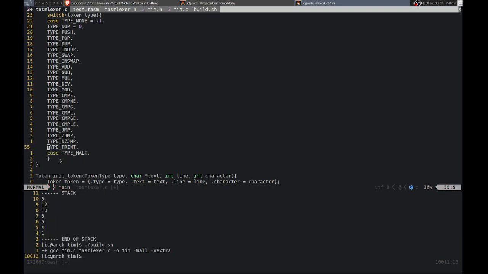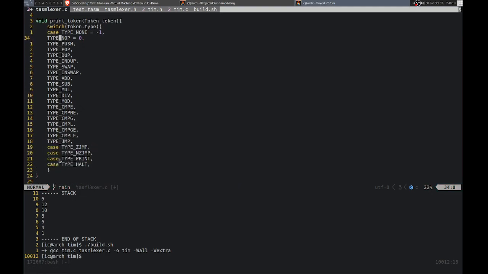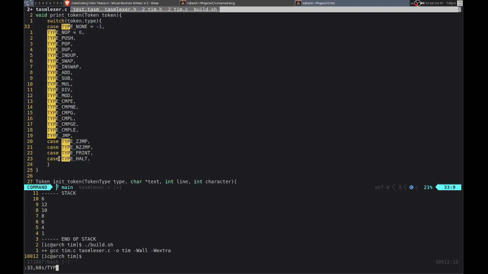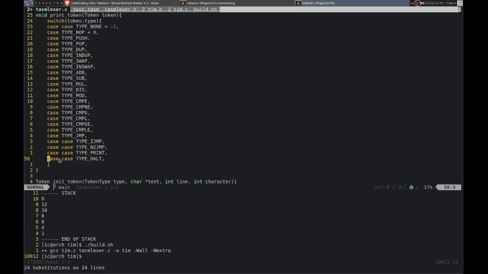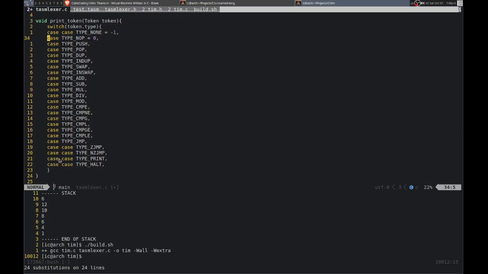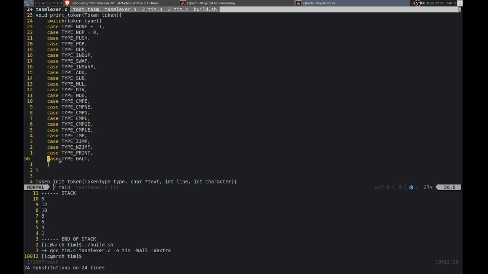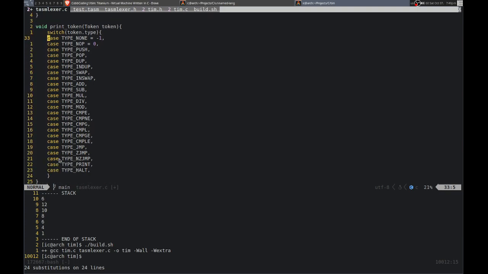And yeah, I need to figure out the multi-cursor thing because it is not ID. Well, actually, I could just do a search and replace, I think. If I do that, 33 to 55, or maybe 60. And we'll replace type with case type. There we go. I have a double case now, but that's okay. Actually, I have a few of them down here. Alright, and then we can also do the same thing for the commas.